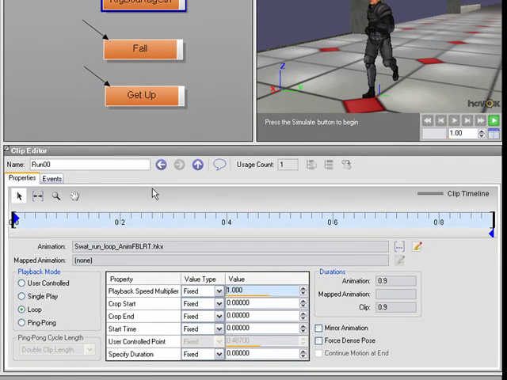One other thing I'll mention is that there are some controls up here to change the display of the timeline. You can use the zoom tool and zoom in and out. You can use the pan tool to pan back and forth. And you can use the zoom extents tool to zoom the full extents of the animation time. And then the select mode lets you manipulate the widgets.